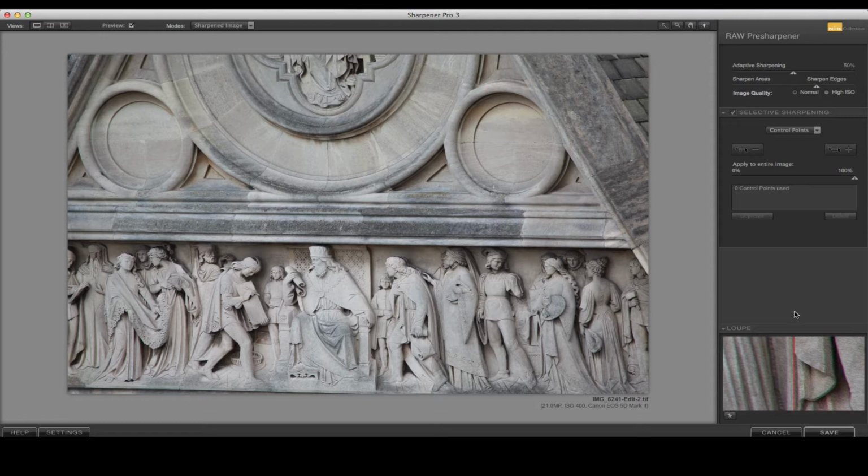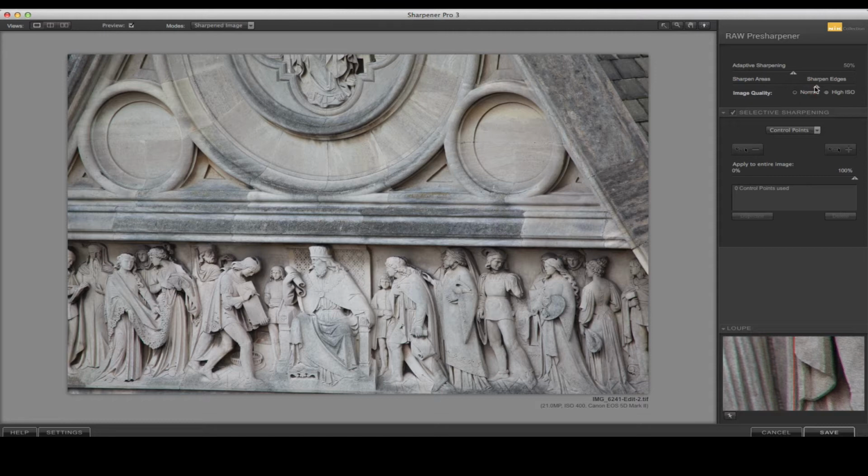And again, it's fairly simple just to work with the sharpening. One thing I will add as a cautionary tale is if you're too aggressive with your sharpening here, you can see we've got some red and some green fringing there because I've been a little bit aggressive with that sharpening. This is where we've introduced some chromatic aberration, something we would have to fix in Lightroom.